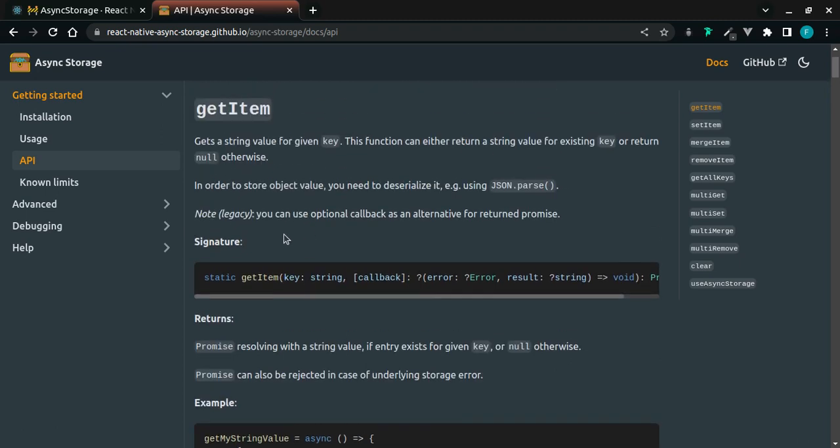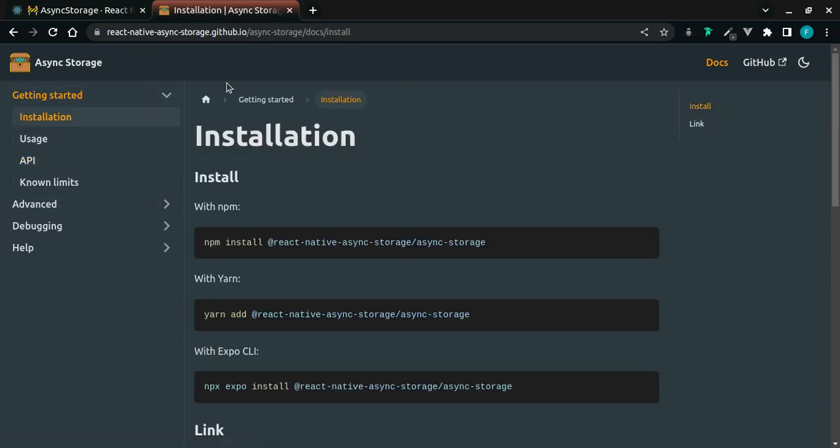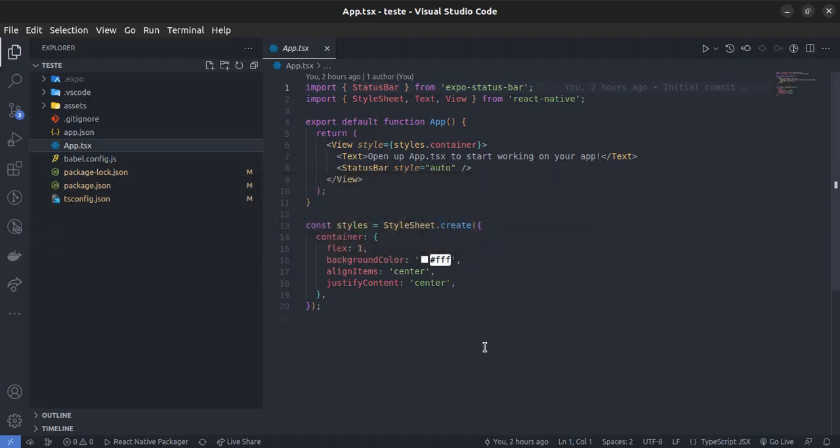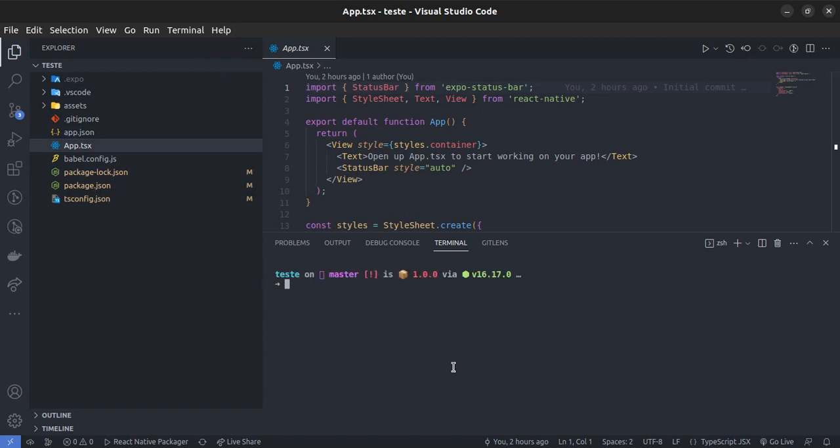But for now, following, let me show how to set up the code. In the documentation, the installation of this code is following this command, and now we can just search here, and we need to do two things. Create expo start, and please put the name of your app here.